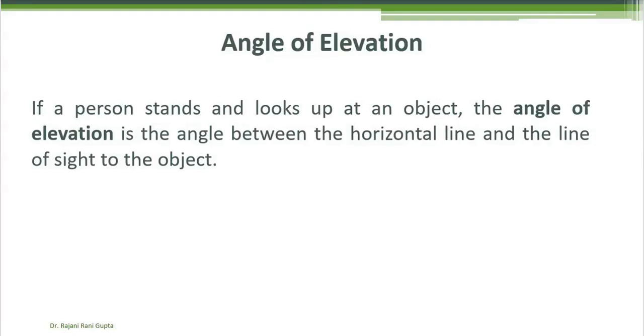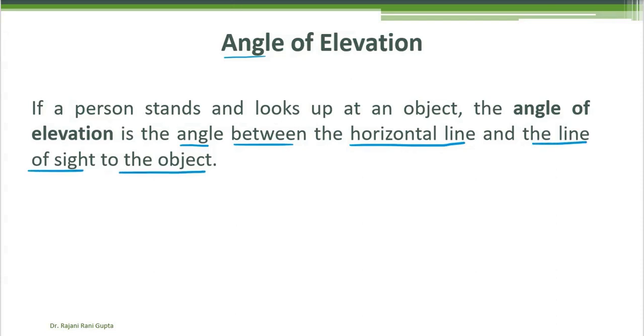Video, we will talk about the angle of elevation and how it can be used in real life scenarios. So, first of all, we should know what we mean by the angle of elevation. How do we define it? If a person is standing and looking up to an object, the angle of elevation is the angle between the horizontal line and the line of sight to the object.